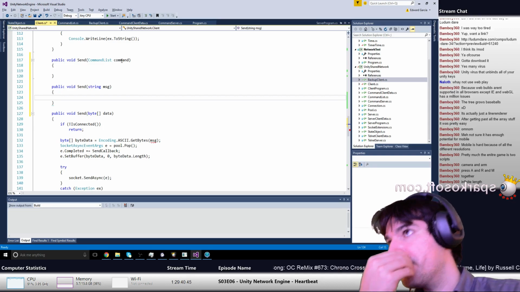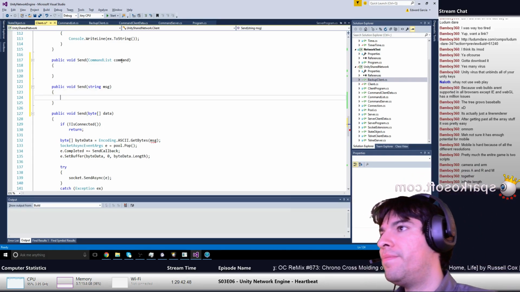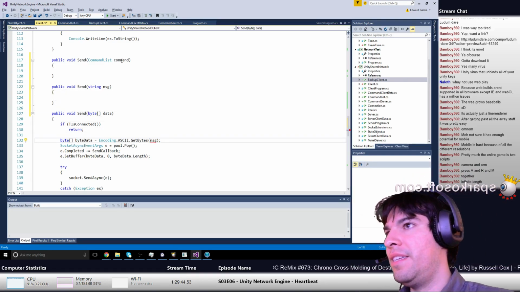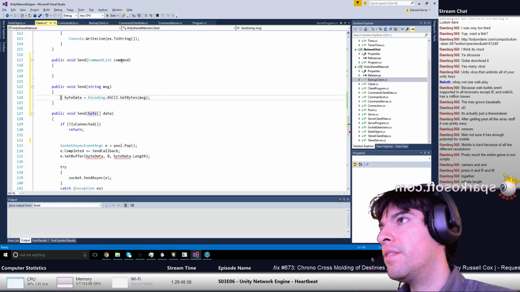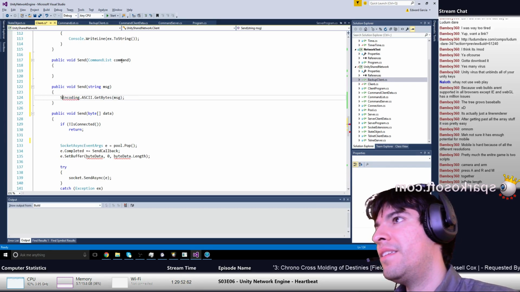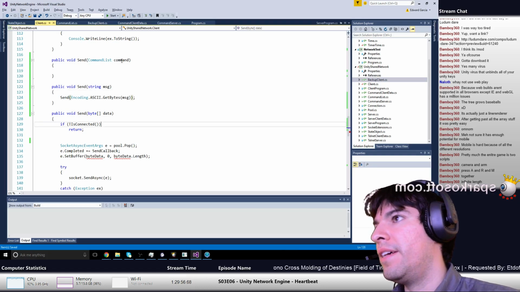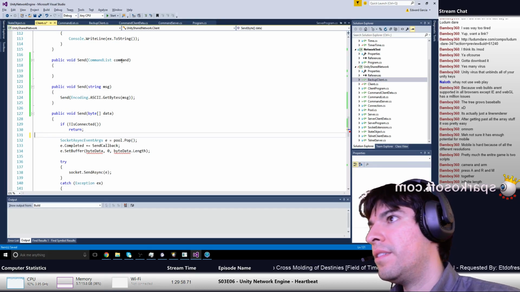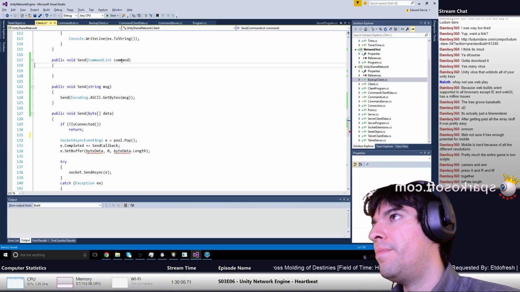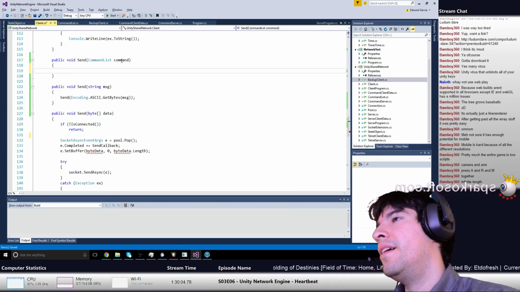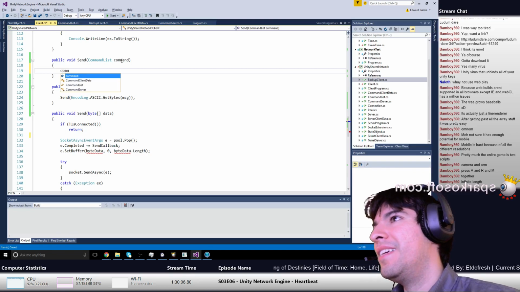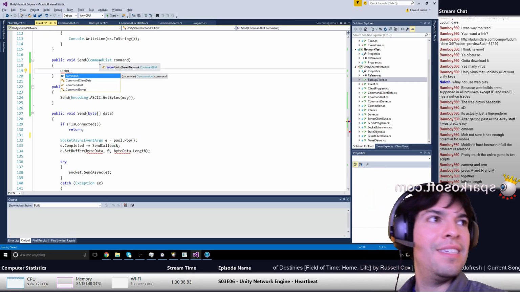Okay. So our mission here is to do just this. So we're gonna send this byte data. Okay. But for the command, we can just say, oh gosh, how do we convert this again? We did this a million times already.